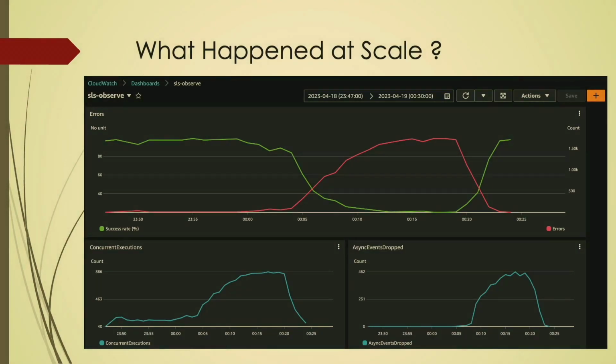That's what I want to highlight with these graphs. And the new one from AWS these days is the async events dropped. That's a really cool one. That's a new graph, and it's really useful. You can alarm on that when things go wrong. And as you can see, it went really, really wrong. As the delivery API started failing, all of our retries built up, and you can see the concurrent executions start creeping up on the left-hand side, which is also what happens when things go wrong and you've got retries, and basically we end up in a retry storm.